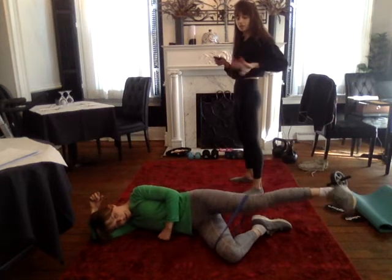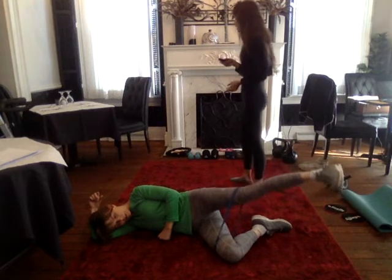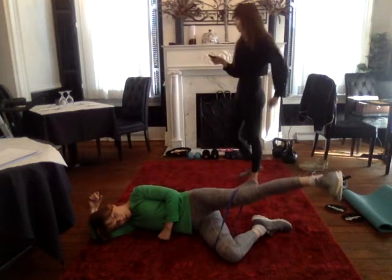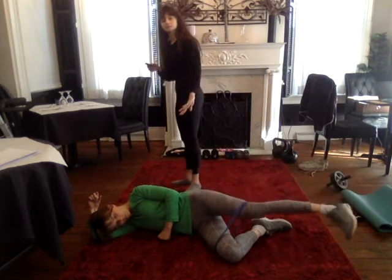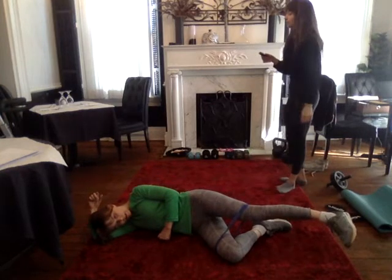Left foot again is kind of sickled. Okay, left toes sort of point down towards the floor. In 10, back to the ups and the downs. In 8, good. In 6, 5, 4, 3, 2, and straight up, straight down. Straight up, straight down. Good, 25 seconds.